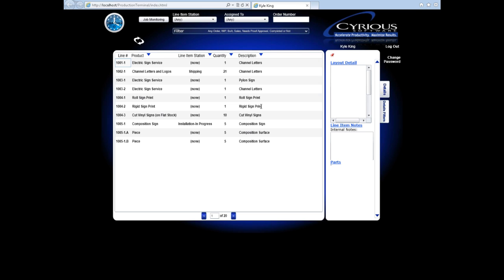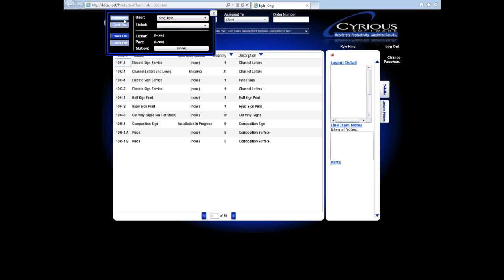Basically what you'll see here is all the options that you have within Production Terminal are right here. So there's not a whole lot of options that you can do with the Production Terminal, but we will go through each of them. The very first option, starting at the top, is the time clock. If you use Sirius to clock in and clock out of the system, you can use the time clock option up here to clock into the system and then go ahead and clock on to specific jobs.